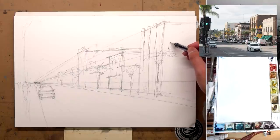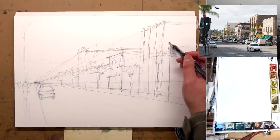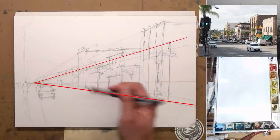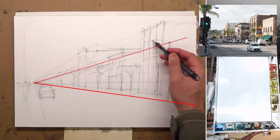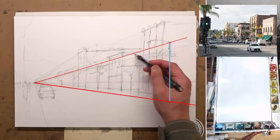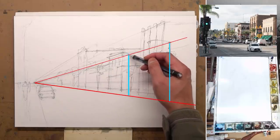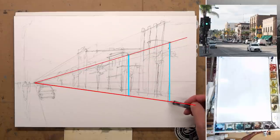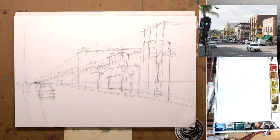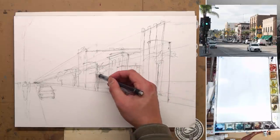So let's draw a street light. First, establish the height of our first street light. We can use the perspective and draw every other street light in the distance sharing the same height. This goes out and that's where the light is. We grab the height of the street light, follow the perspective, and now draw a second one into the distance. Then draw another line for the base and use the perspective to figure out two more into the distance.